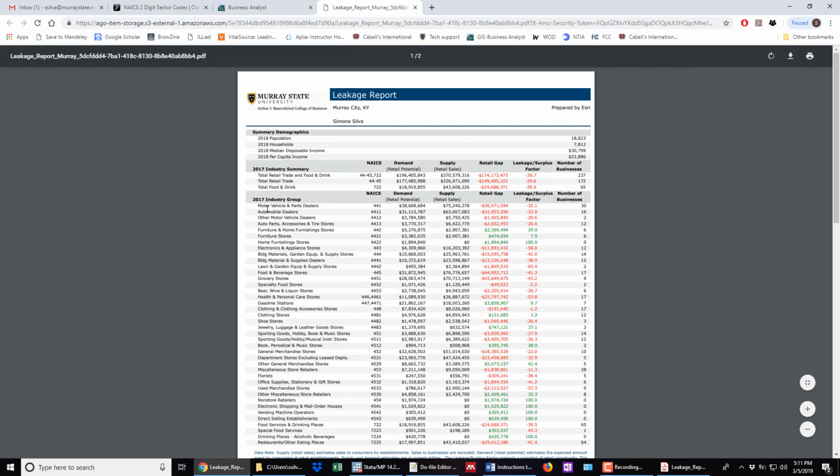Here is, for instance, motor vehicle. The demand in Murray is 38, the supply is 75. Therefore, Murray is supplying more than demanding. What that means is that Murray is exporting in the sense that we define in the textbook. Exporting means not to another country but to outside of the region, is exporting $36,000 in motor vehicles. The colors red and green, that's from the previous template, the one that Esri prepared.